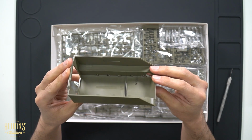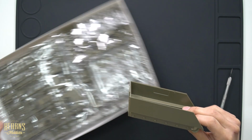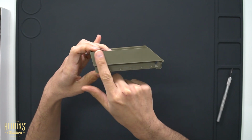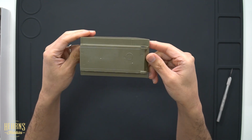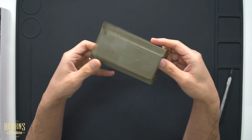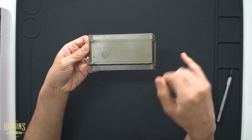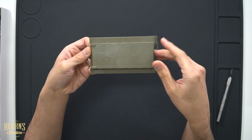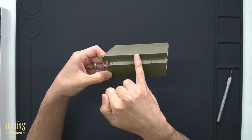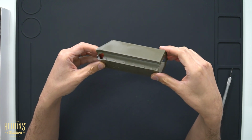So as we can see here, you got the very specific shape. Actually, I'll move this out of the way, keep this all clear. Okay, so you got these super clean molds. Got a little hatch on the bottom here. Now, some of the biggest difference to the hull for the Australian version is there's additional armour plate on the base of the hull. That was included for mine protection. There's also an additional plate across, I think the second and third road wheels here, just on the sponsons. That's also to protect from mines.